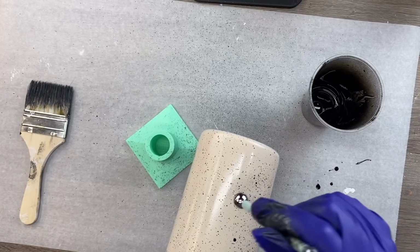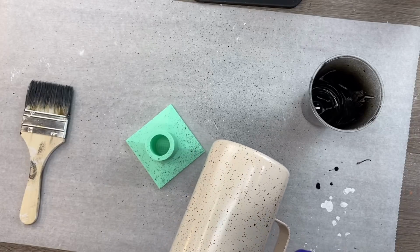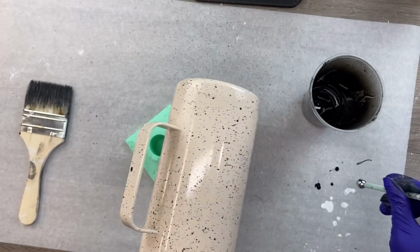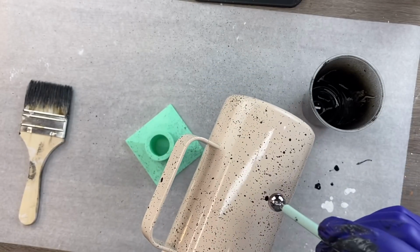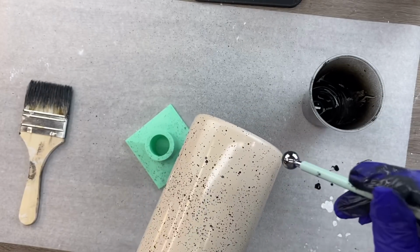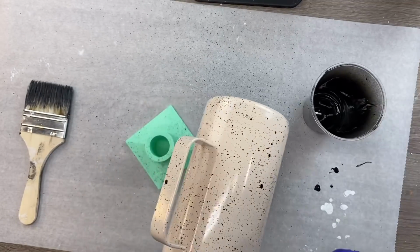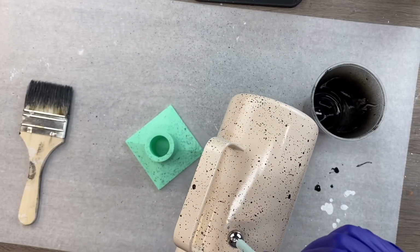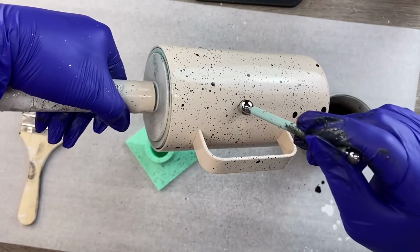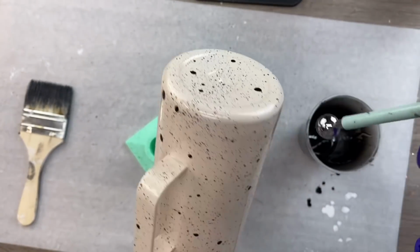And then using one of these dotting tools, this is a sculpting tool that I have, you're just going to dip that into the paint and make larger dots with this dotting tool. So you're just going to dip that into your puddle of spray paint there at the bottom of your cup, or maybe you have some off to the side on your parchment paper. And you're just going to go randomly around the cup and add these larger dots. You don't have to do this. I just think it adds more of a whimsical look to our speckle painting, and I think it's super cute.